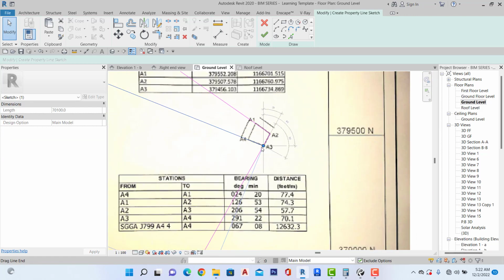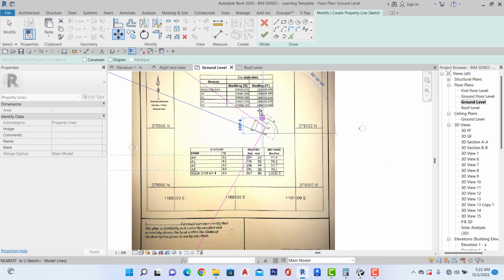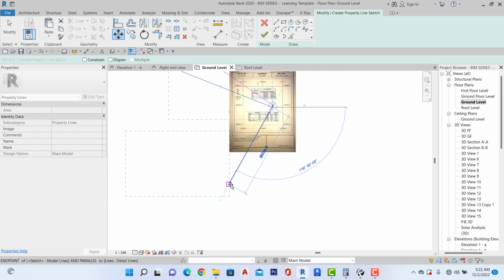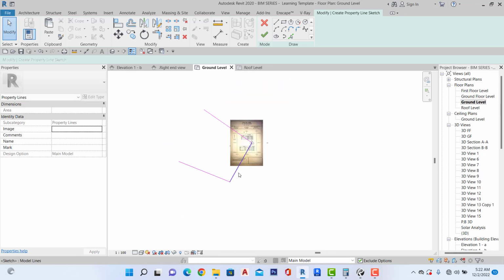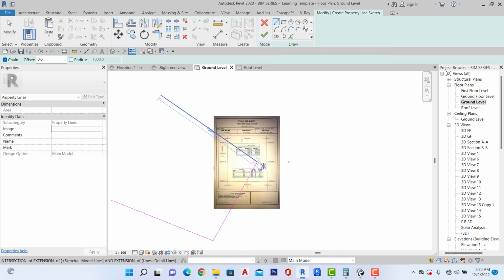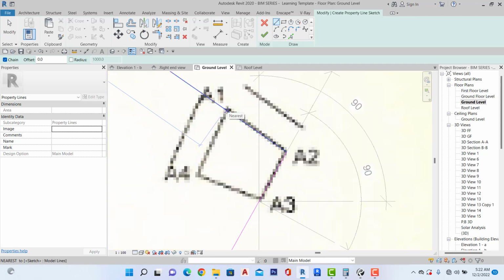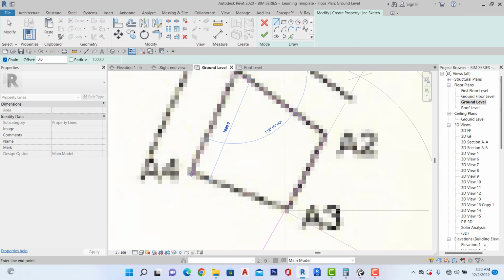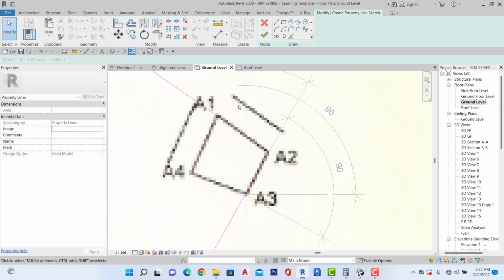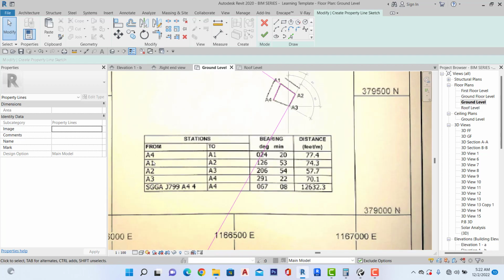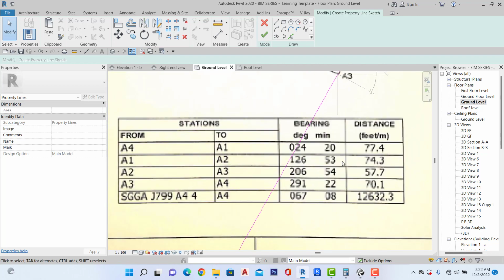After doing this, what I have to do is to hold here and move it. So I'll hold here and move it here. The last one too, we can try and do something like this. That one will be A4 to A1, which is 77,400.